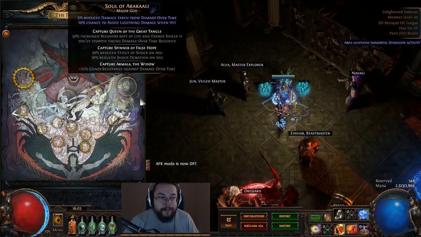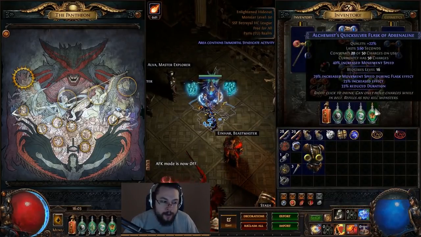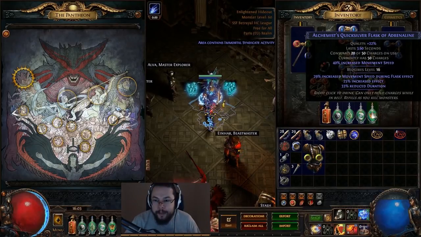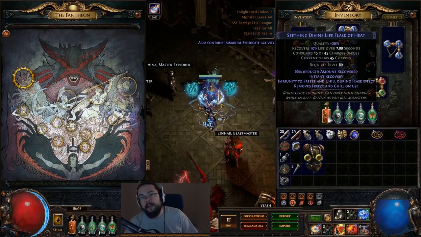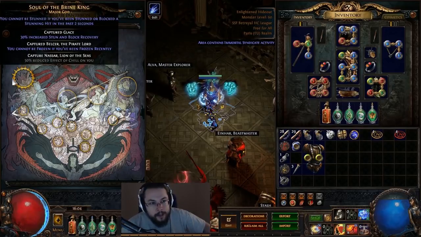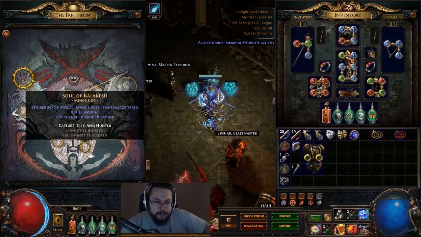As for your Pantheon, which is super important on this build, by the way, because it allows us to have an open suffix on one of the flasks, in my case personally, I ended up utilizing the most powerful Alchemist Quicksilver Flask of Adrenaline, and for that we have to spend some suffixes. So the way I fix that is through getting a Seething Divine Life Flask of Heat, and to prevent getting constantly stun locked by freezes and stuns and all this sort of stuff, I pick the Soul of the Brine King Pantheon. Your smaller Pantheon is purely personal preference.